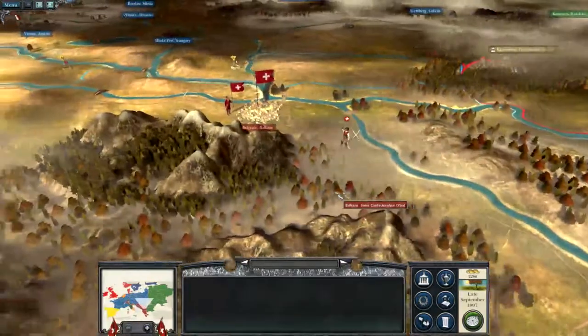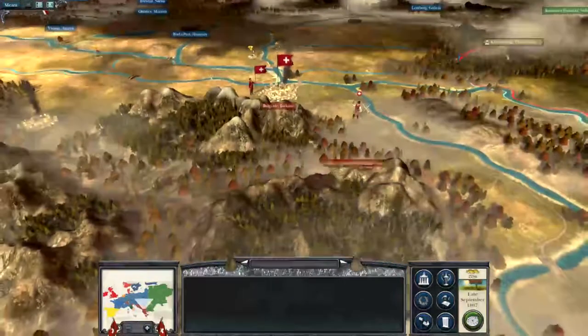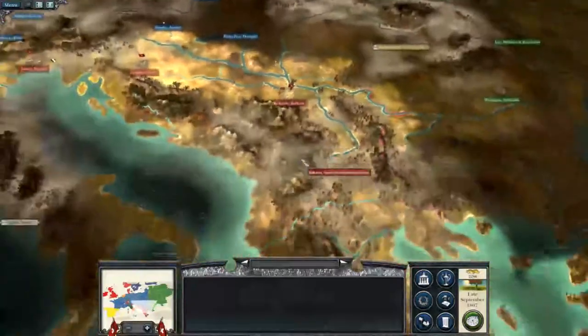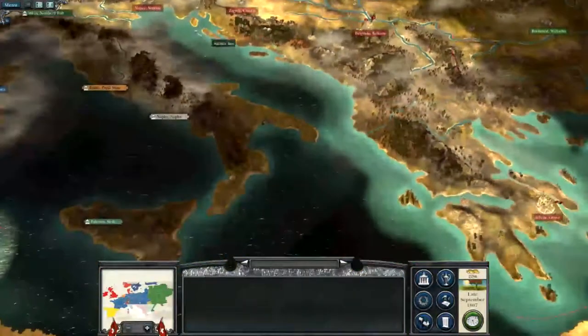Here we are on the campaign map like usual, and if you remember from last time, we finally did it. We got rid of the Ottomans, we've taken the Balkans, and we now have 1, 2, 3, 4, 5 provinces all down this spine here. And we're looking pretty good.